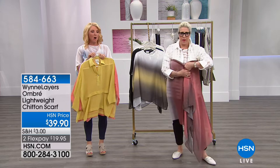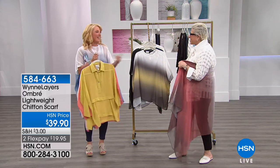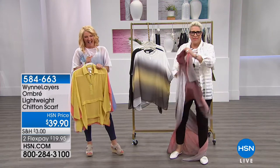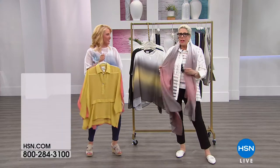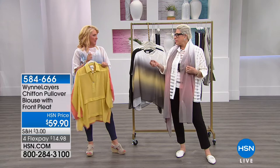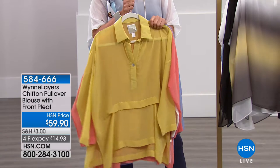I always say sarongs are so wrong, I'm sorry. You do? Really? Sarongs are so wrong. I love that. Well, okay, then don't wear it that way. I think it's gorgeous that way. Well, I do like a sarong because I like to cover up. Well, that's good. Yeah, I sometimes think me in a bathing suit is so wrong. But what can I tell you?